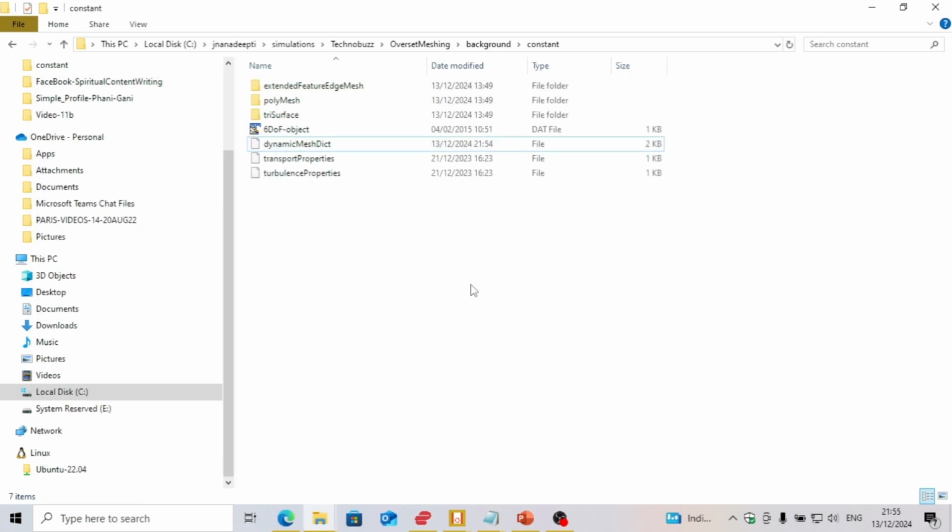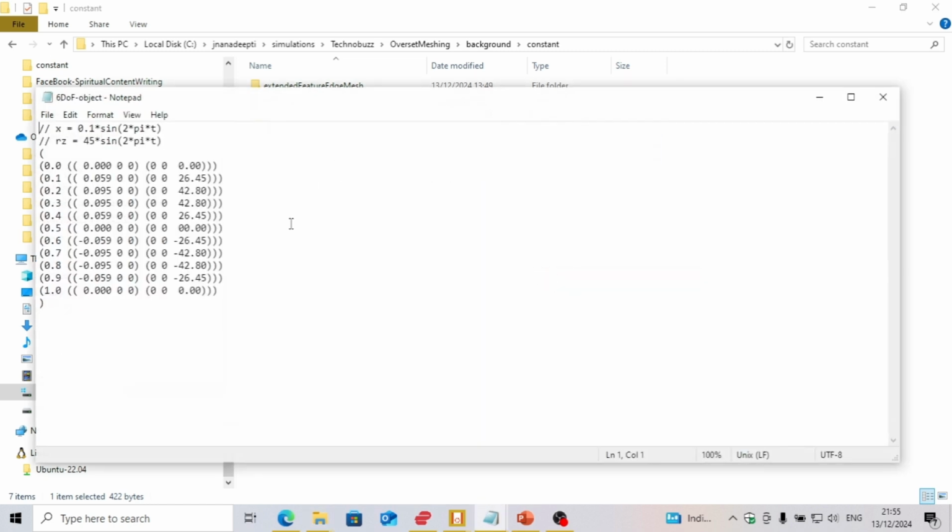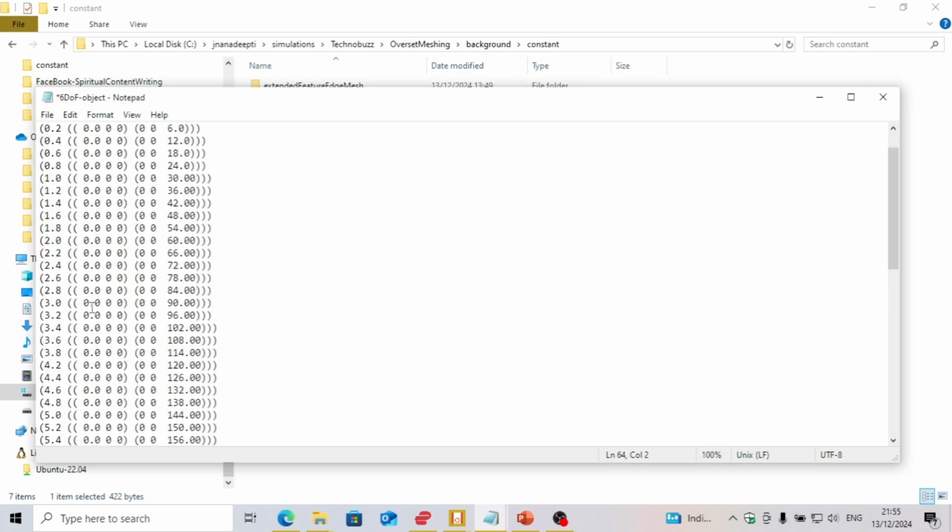So once this is done, we have to modify this data so that we have a circular motion. So let us copy the data here. I have explained this in earlier videos. I will do the same here. The first column corresponds to time. The second block corresponds to translation. Here we have X, Y and Z directions. And the third block corresponds to rotation in X, Y and Z directions. Using this setup, we can give multiple degrees of freedom to the object rotation.